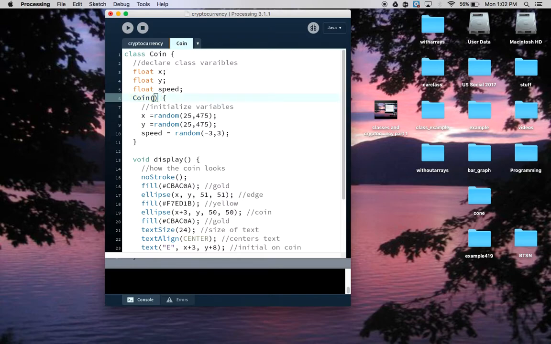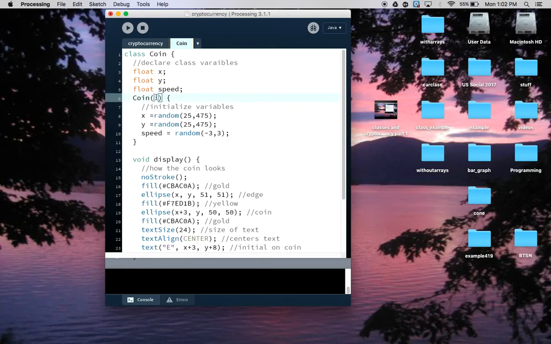And so to do that, I need to set up, just the same way we did for methods, some temporary variables between these two parentheses that will take those values and assign them to the class variables x and y. I can't call these constructor arguments x and y, because x and y already exist. X and y need to be in each and every one of the coin objects. Every time I use the coin class to make yet another coin, I need to be able to assign a different value to x and y.